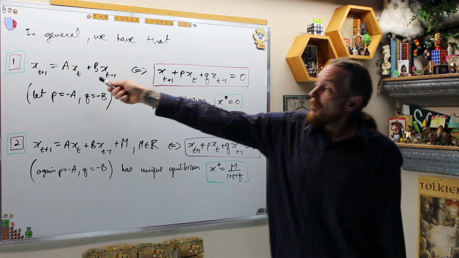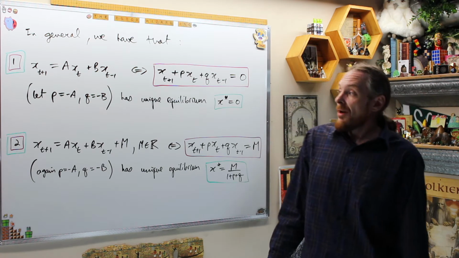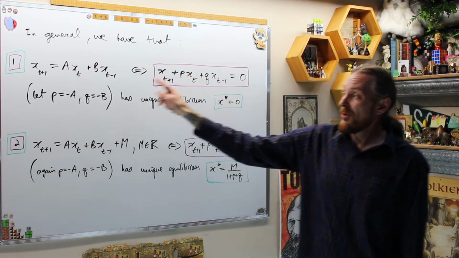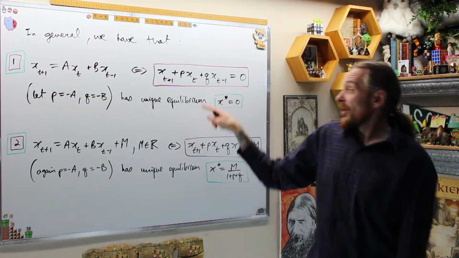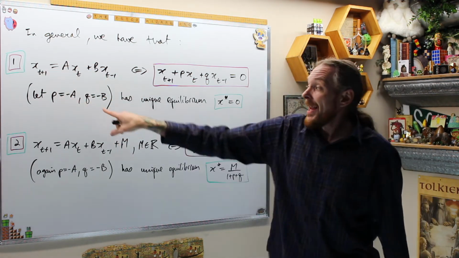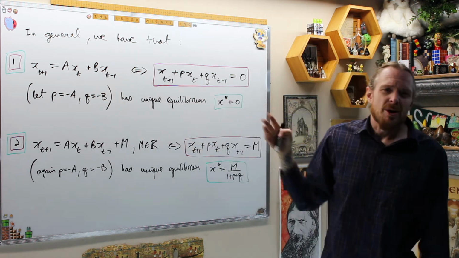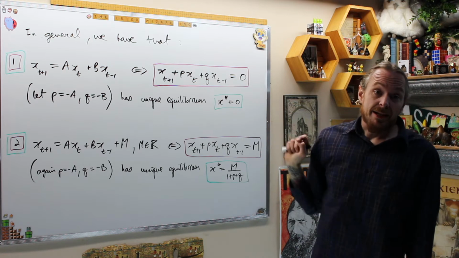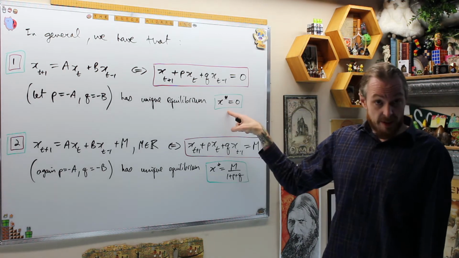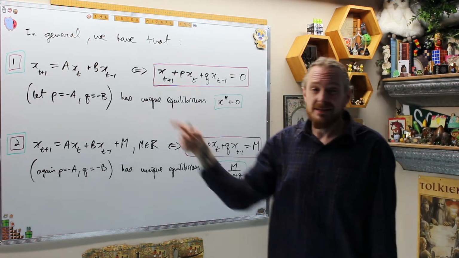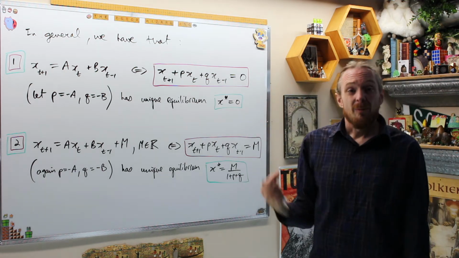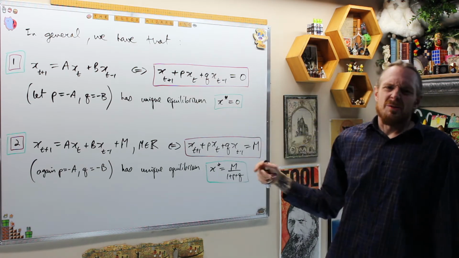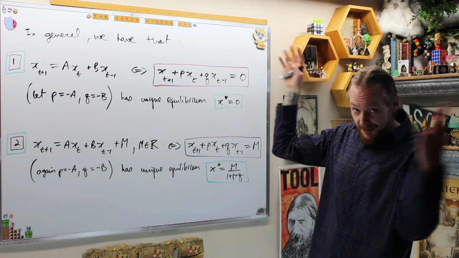In general, if we talk about non-homogeneous order 2, this is the way we presented it first, but for convenience, we're going to move these to the other side, and we're going to call p equal negative a and q equal negative b, just so I can have some positive terms. And then we can see that if you put x star, x star, x star in there, the only way that works is the unique equilibrium will be x star equals 0. So for the homogeneous, the only equilibrium is x star equals 0. We want to know when that's stable or unstable. And oscillating, we'll get into it a little bit, but it gets complicated for even higher order.